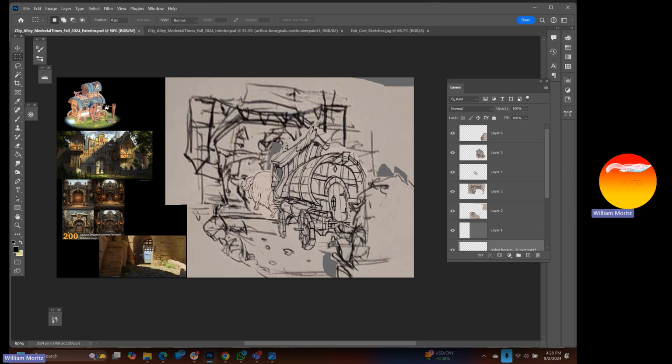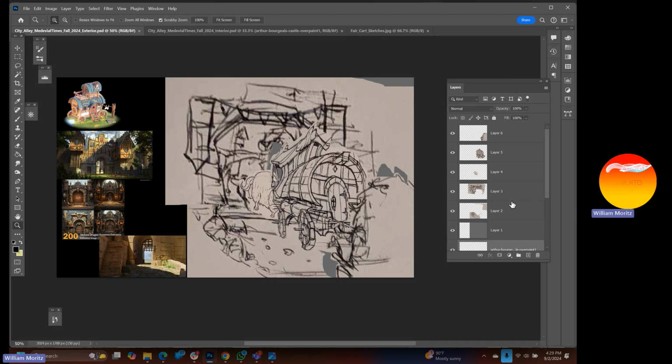I'd like to do this one without using the line work, even though my line drawing is so dependent on the line work. I think I can get away with doing this sans line work, and it'll look really strong and really pretty cool without it. And so you can see over here within my reference images, I'm really trying to get a sense of what the lighting's going to look like. This is the important part for me. I've still got a lot of details that I need to figure out on this city wall.